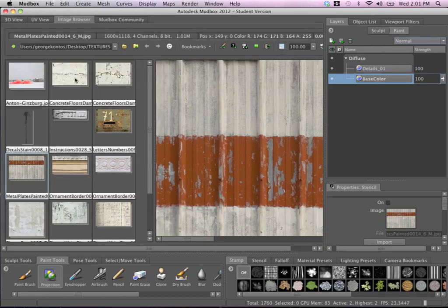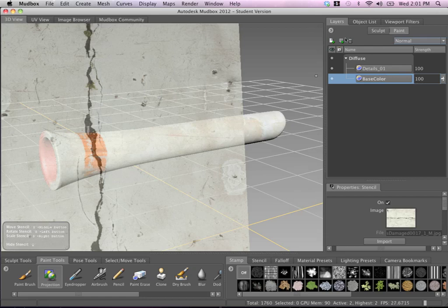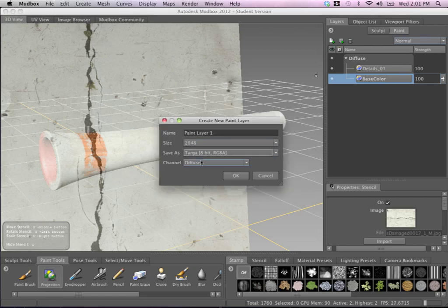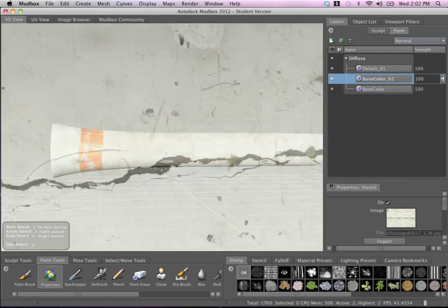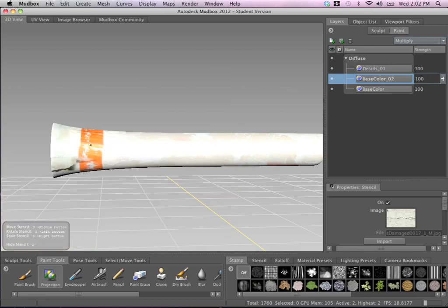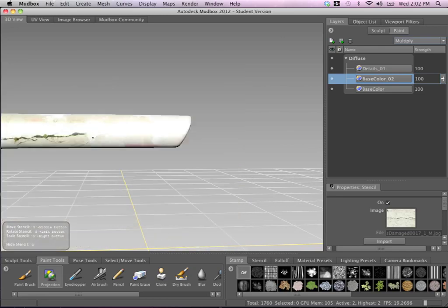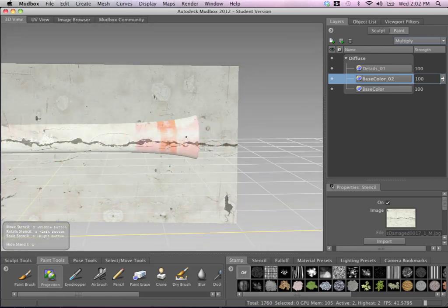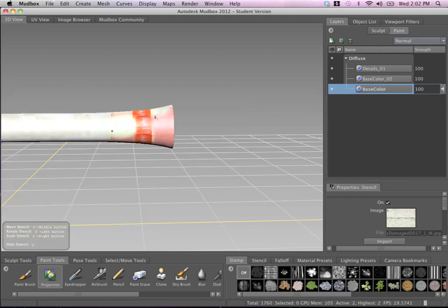And I'll need to finish the color. I can select something else for my base color to continue. And I can make a base color number 2, so I'm going to create a new layer. Again, TGA, diffuse, that's going to be base color 02. So I can use this with a multiply filter, and I can punch this on the surface. If I go to base color number 1, I just fill this area up.